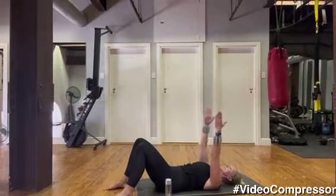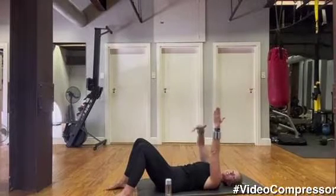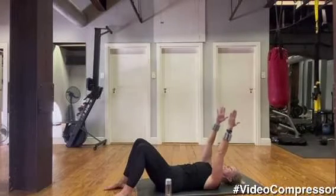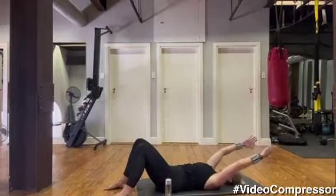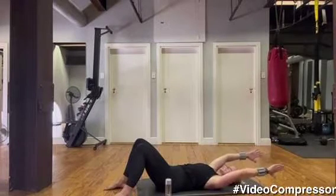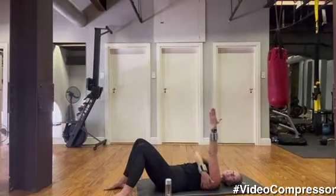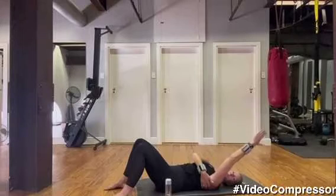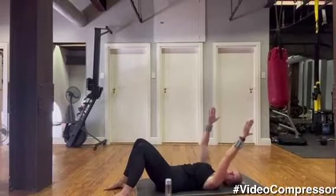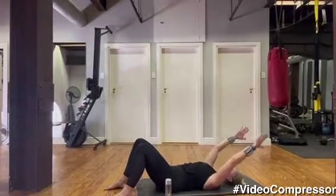Breathing in and down. Last one — reaching up, now hold that connection, tummy in, reaching up to the ceiling so the shoulders are retracted. Now take those arms back behind you towards the floor, but slide those shoulders away from your ears, and breathing out to come up. As you slide that arm up, think of pulling the shoulder blade away from your tummy. Don't let your back leave the floor. You can hold your light weights. Breathing in, shoulder blade slides down.